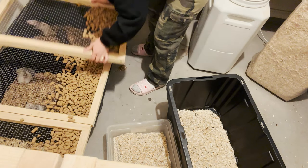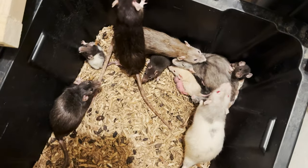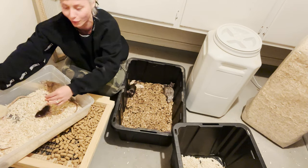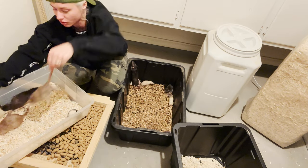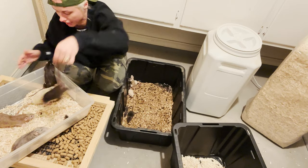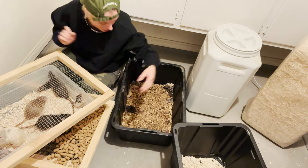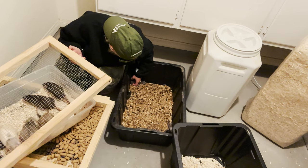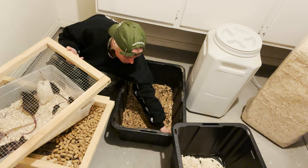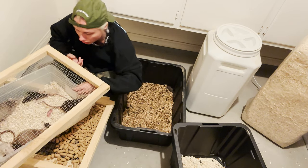Let's proceed to the first container — we do have quite a few babies in here. See, we have loads of rats and some babies. Rats don't like to be taken from their home and moved, so I'm trying to keep them as happy as possible. I have this extra lid I made just in case they try to jump out. There are a lot of fresh babies in this one and I haven't changed the bedding in about two weeks.